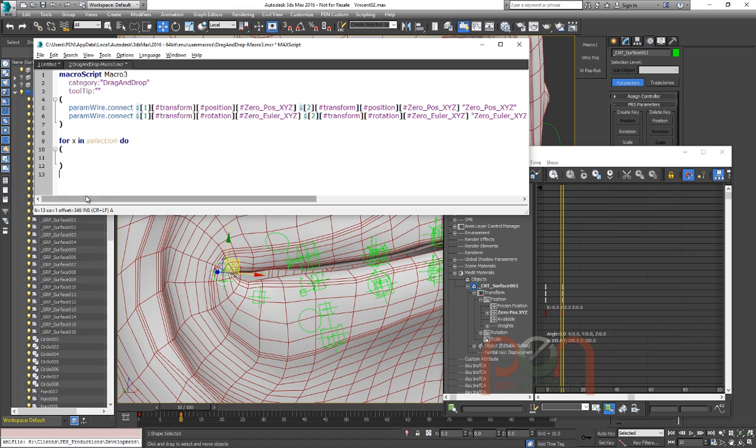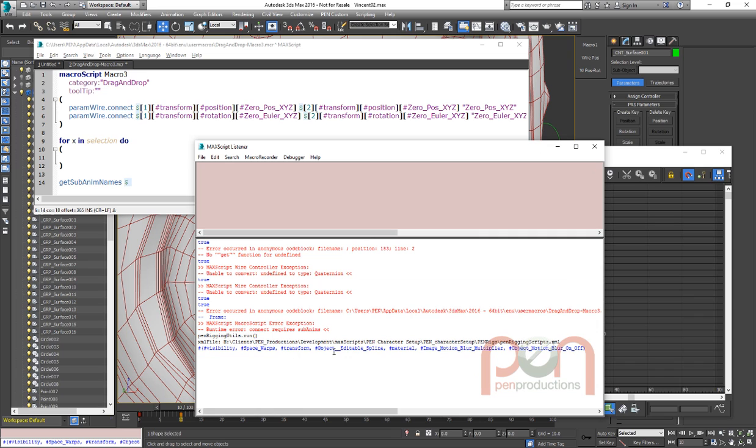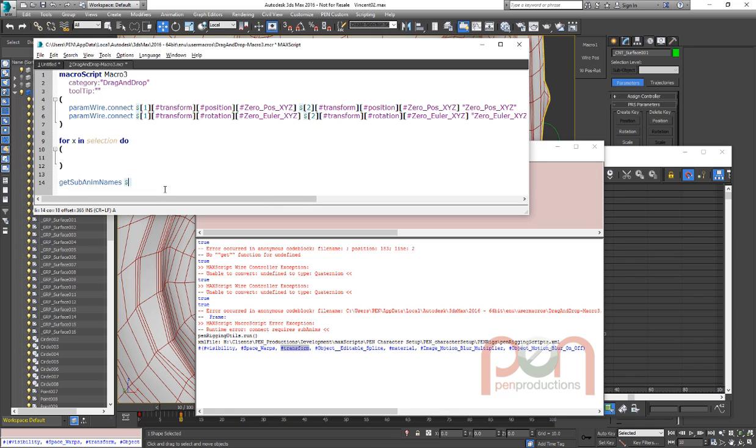I'm going to use a simple command called getSubAnimNames, and I'm going to pass that object in. And you'll see that it returns a long list of names to us down here at the bottom. So we want the transform next, and we're going to get down to these and figure out where we need to turn off, essentially.